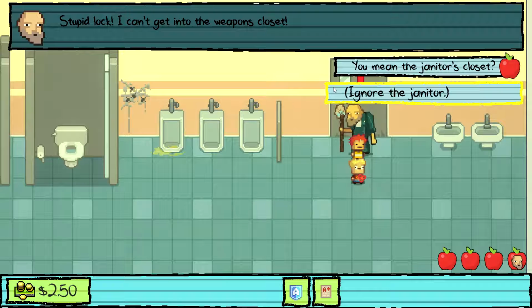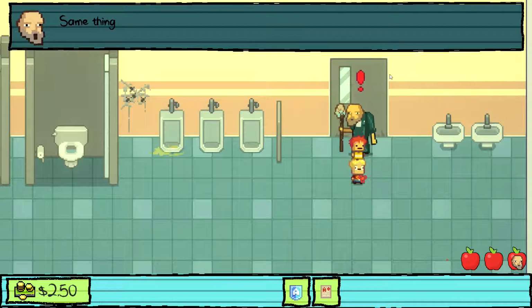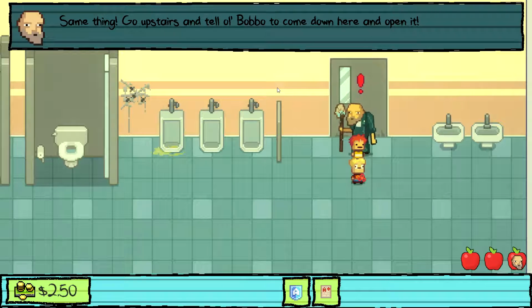Stupid lock. I can't get into the weapons closet. Sure. You mean the janitor's closet? Same thing. Go upstairs and tell old Bobo to come down here and open it.